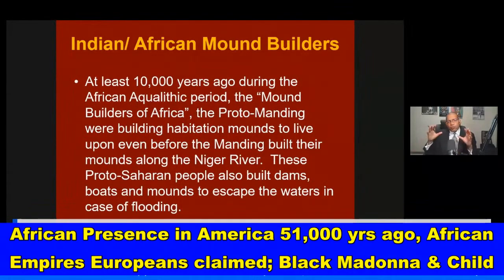Okay, so when we look at this land historically, there were 1 million mounds in this land. And yes, Native Americans built some of those mounds, but Africans also built them as well. At least 10,000 years ago, during the African Aqualithic period, the mound builders of Africa, the Proto-Manding, were building habitation mounds to live upon even before the Manding built their mounds along the Niger River.